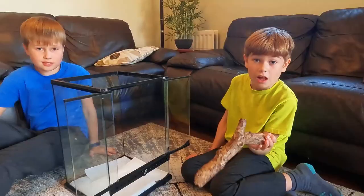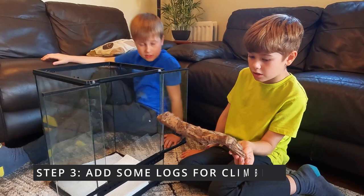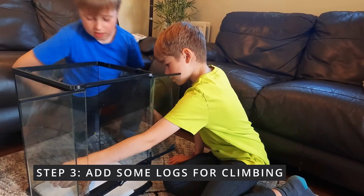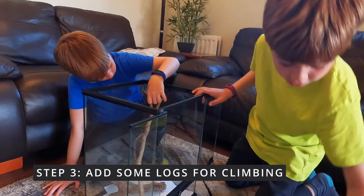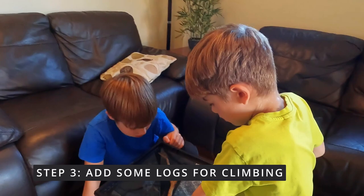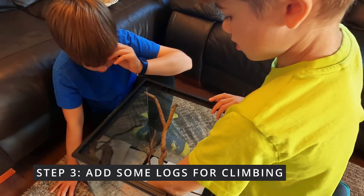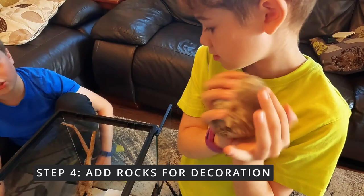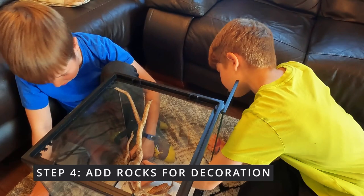Now we're going to put a few little sticks and tiny logs in to let the stick insects climb on them. Alright, let's do it, Jimmy. Over there. Yep. That's nice. Then this will go that way in there. There. And then there. That's a little loose. And then now I'm going to add a small boulder. I think you should put it in this corner, Jamie. There's like nothing here. Oh yeah. That'll fit perfectly in that corner.